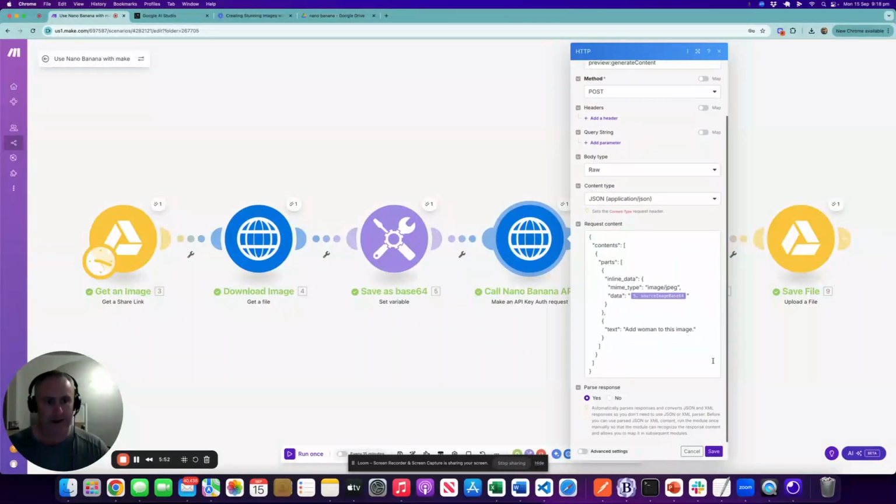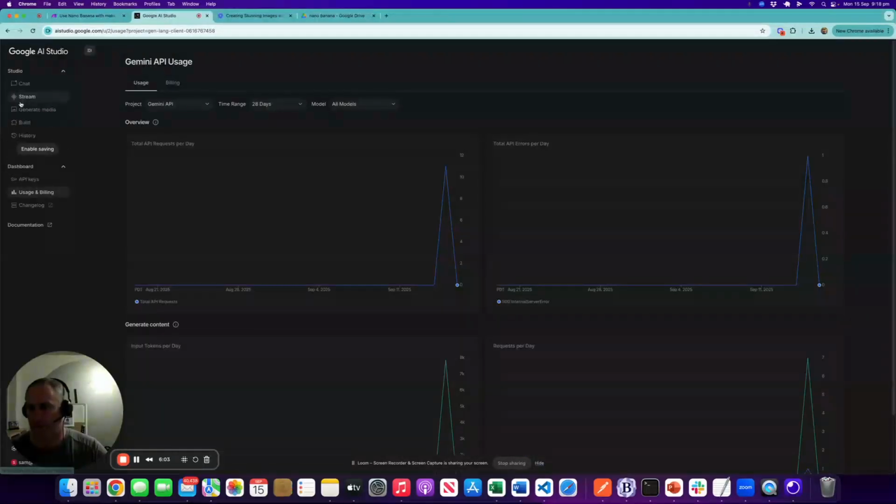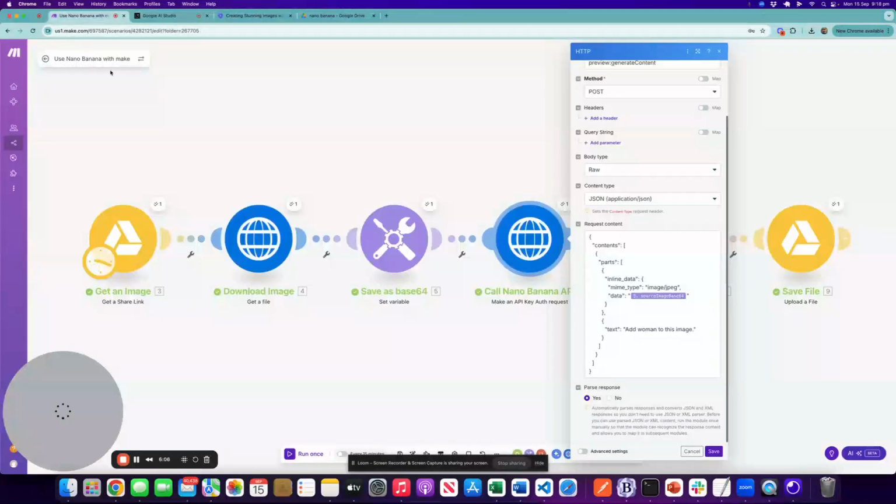Basically, you'll be able to get this string from within the Google AI Studio. If we go back to Studio, there is a section within the studio that gives you the actual API call, or else you can Google or Google Gemini it. Basically, we've got this, or you can copy it direct from this screen if you like.